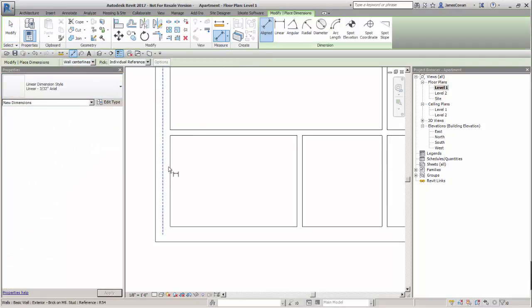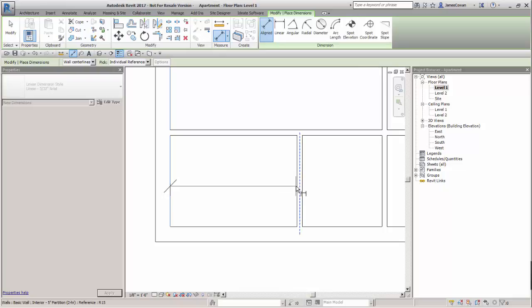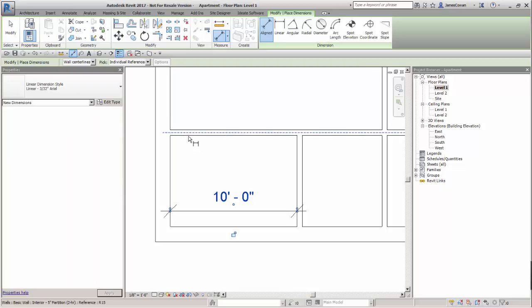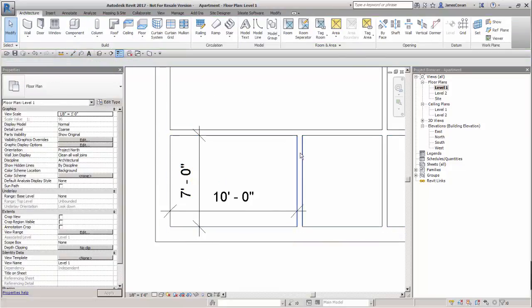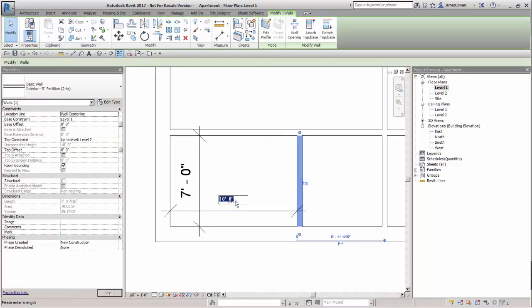You should also know that if you tab over an object where there's line work underneath your cursor and then you hit the tab, you can find the face of that wall, and you could put in real dimensions, so you're showing the 10 foot inside measurement of the room and the 7 foot. And then because these are real dimensions, they will become temporary when you select the object they're attached to.